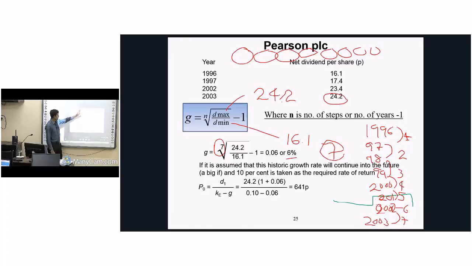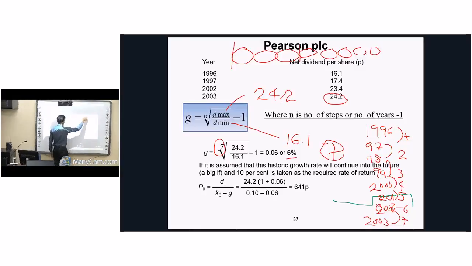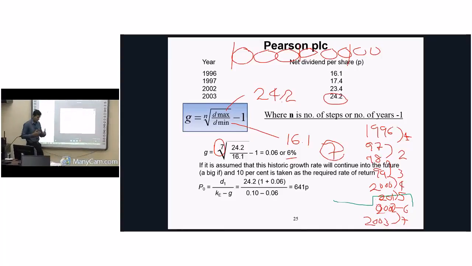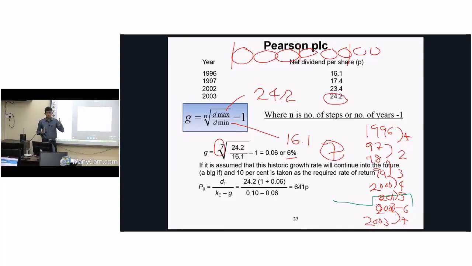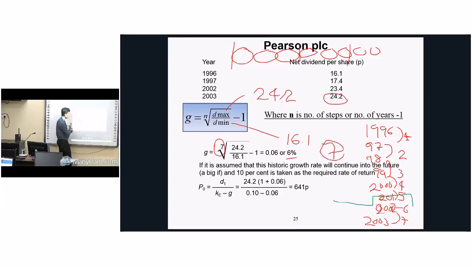This can be further refined. Some analysts break the periods, because sometimes in certain years the company does very well and in some years very badly, so you find trends. You can break these periods, arrive at the averages and get grand averages. There are a lot of mechanisms, including weightages. But here we take the number of years, go for the highest dividend and the lowest dividend, find the number of steps and arrive at the growth rate of the firm.